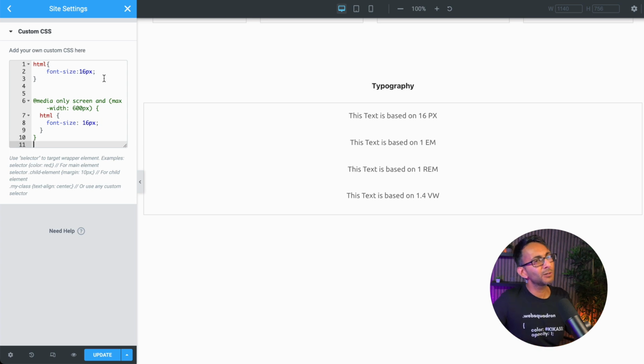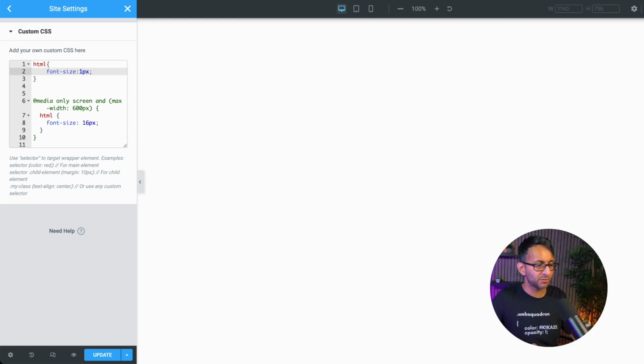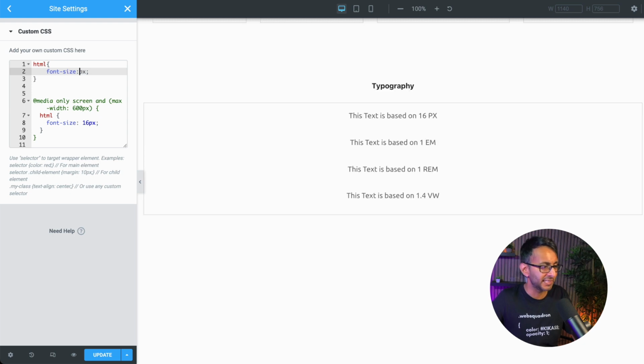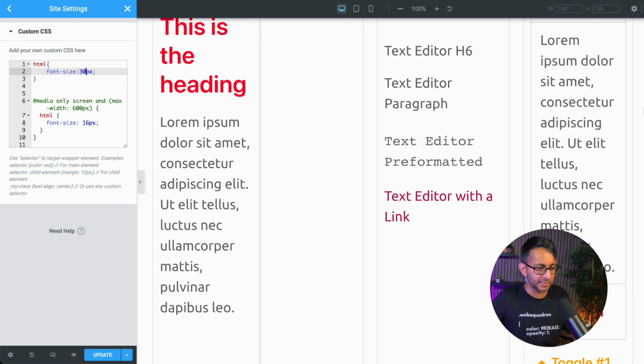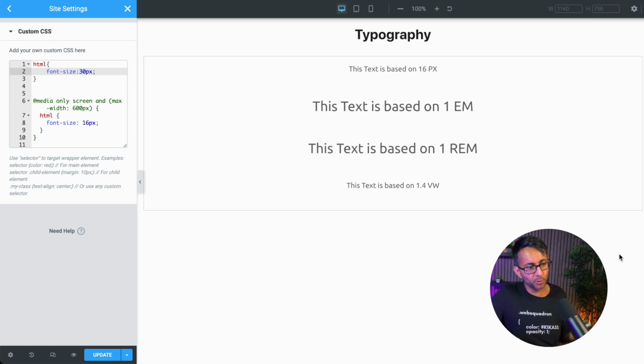And you're probably going to go, well, you haven't really changed anything, have you? Well, no, stay with me on this. Let us now change this. Watch what happens when I do that. Everything just disappears because the sizes all over the place have gone a bit funny now. Let me change this to be 30. The pixel and the 1.4 viewport width have not changed unless you change the width of your page. But the EM and REM is now 30 pixel.